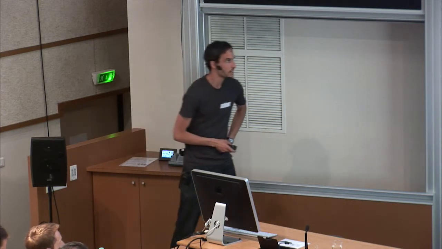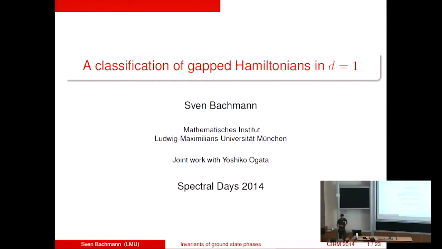talk by Robert. I think the main difference is that he had a system which has no spectral gap, or for which the spectral gap closes as you go to the thermodynamic limit, while I will be mostly interested in systems which have a spectral gap in the thermodynamic limit.